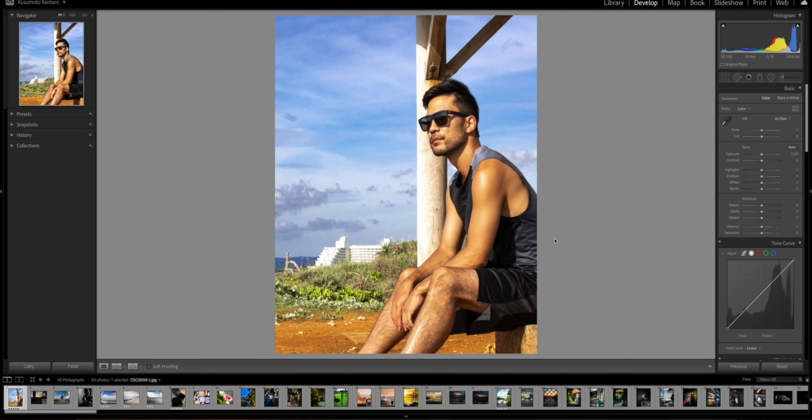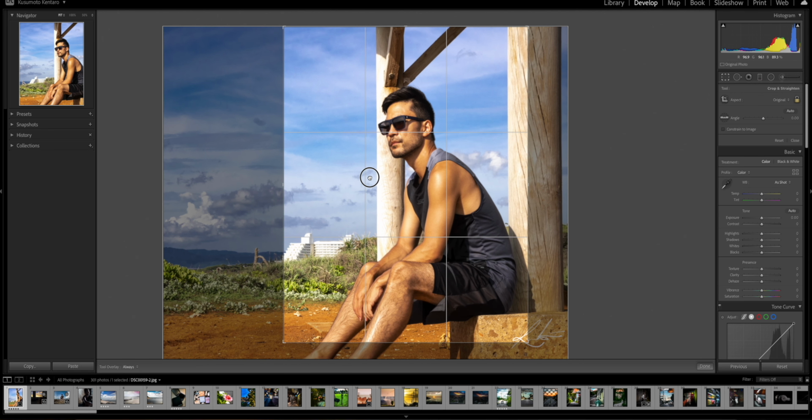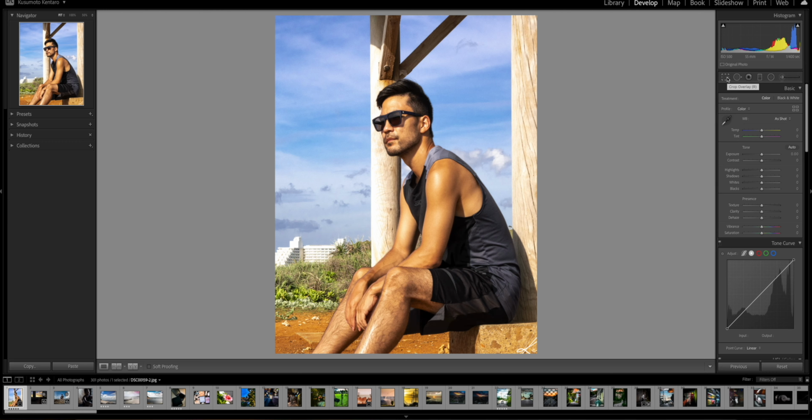Now obviously I narrowed this photo so much to the point where you can't really see the landscape anymore. The hotel on the back is somewhat cut off, so I'm not sure if this is something that I would use. Now some people would be like, okay, well why don't I put the composition right in the middle? So I'll compose my head in between the two lines there and then I'll just click off of it and boom. Now this is also a good photo.